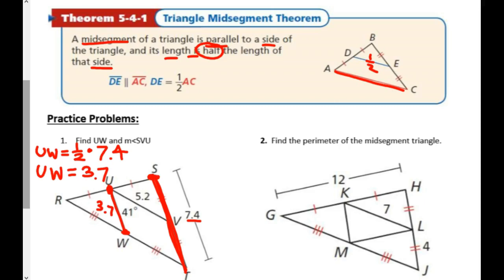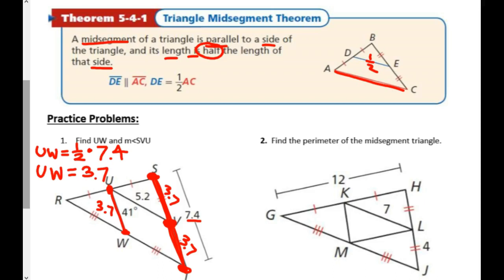And I want you to notice, on this parallel side, each half is also going to be 3.7. Because doesn't two 3.7s make 7.4? So whenever you're doing mid-segments, you're going to have this and half. All 3 of those little segments are going to be equal. But altogether, this one's double the mid-segment.